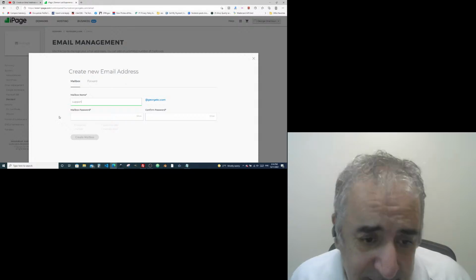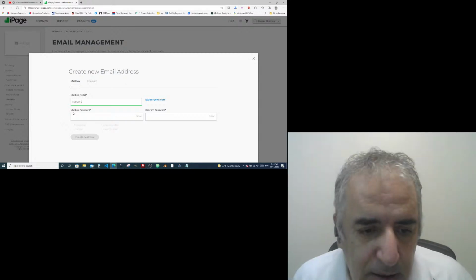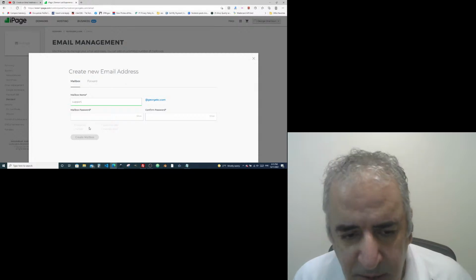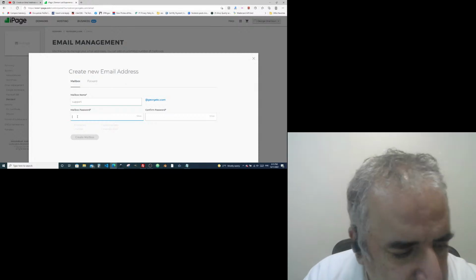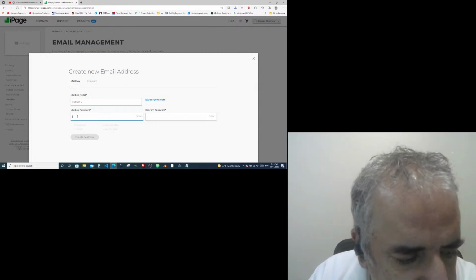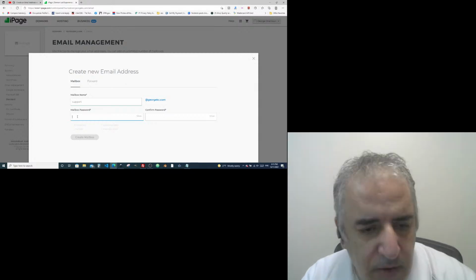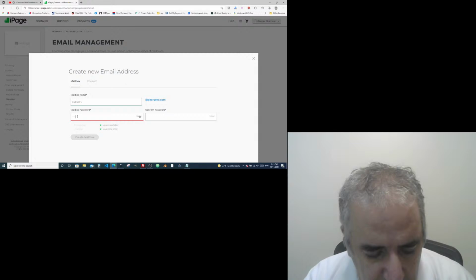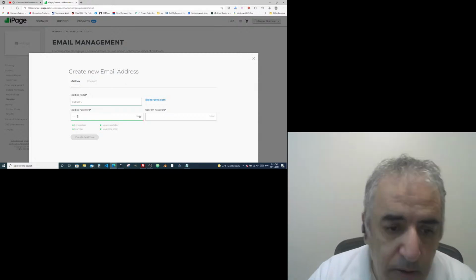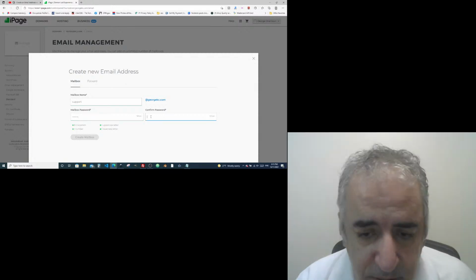And then it says mailbox password. I'm gonna create a mail password here. Let me write it down just to remember what I have. And then you have to retype it.